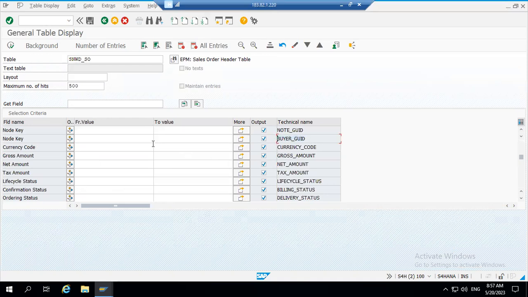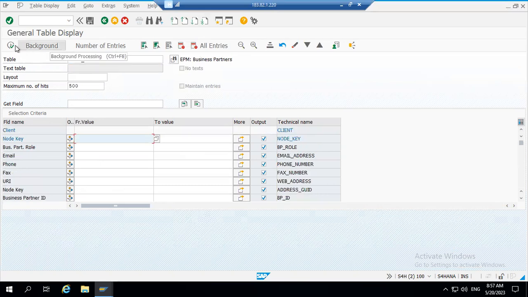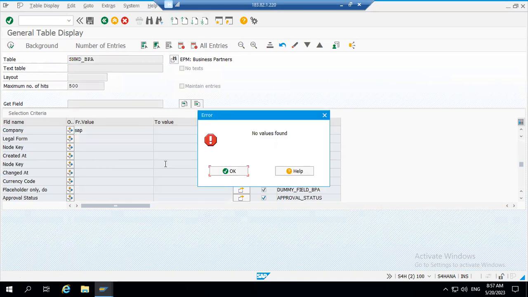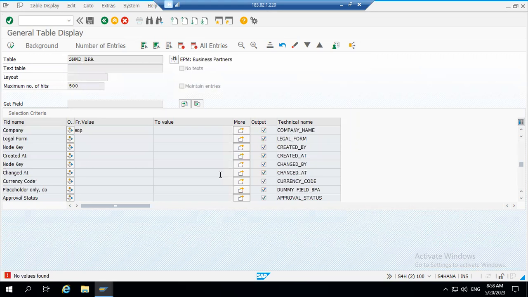Directly we don't have a BP ID, so first we'll get the SAP relevant BPA UUID, then we can get the company. Where is the company code? Yeah, company name here. SAP, I want the GUID. No value found. Let me remove it. Maybe it is caps.